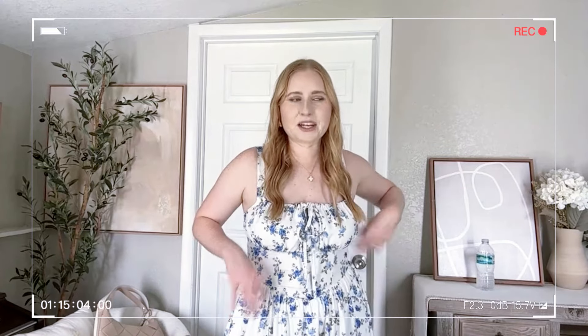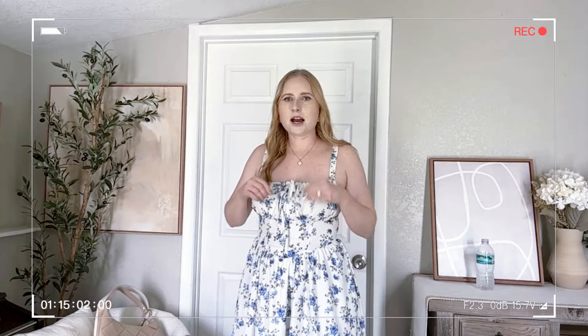This dress is under 50 bucks, and it's also on sale so you can get it at a great price. It does take a little bit of time to ship, so just be patient. Once you have the dress in your wardrobe it is so good. It has adjustable straps at the top, adjustable cinching in the middle, a faux corset detail, it flares out, and it has pockets. It just checks all of the boxes. I would get your true size — I'm in a medium.